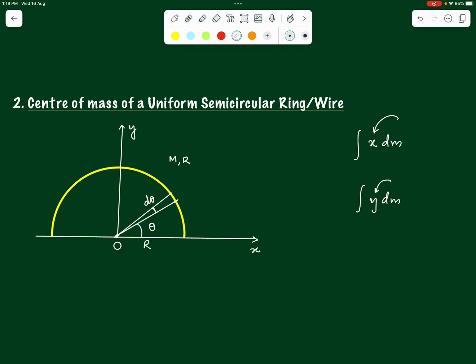If the radius of this half ring is r, this length will also be r. The thickness of this portion that we have obtained will be r·dθ. This small portion in red is what we call our small element. Since dθ is a very small angle, this thickness is so small that we can find out the coordinates of just the starting point of the element, and that will be the coordinate of the whole element itself.